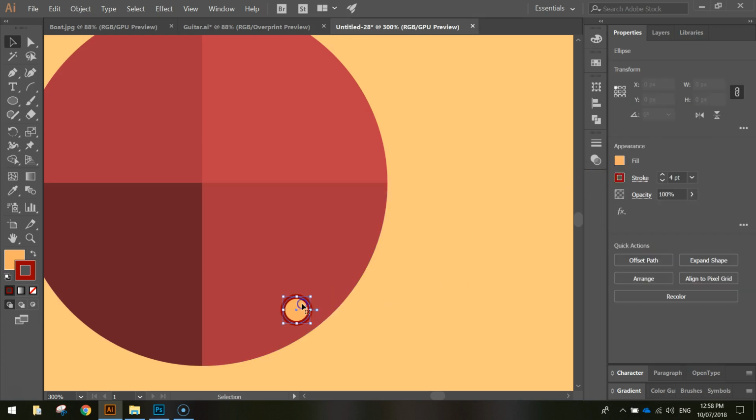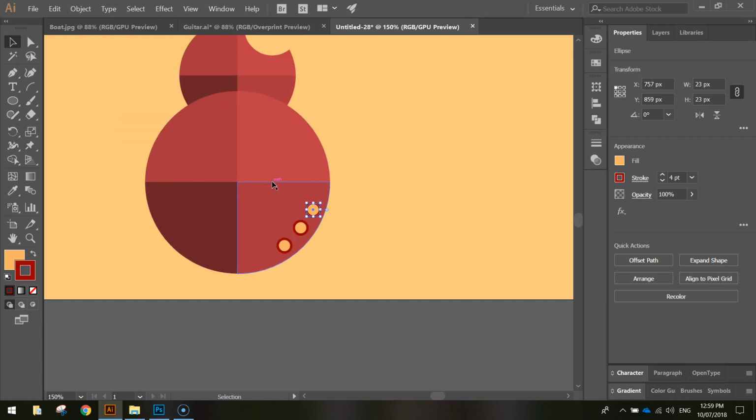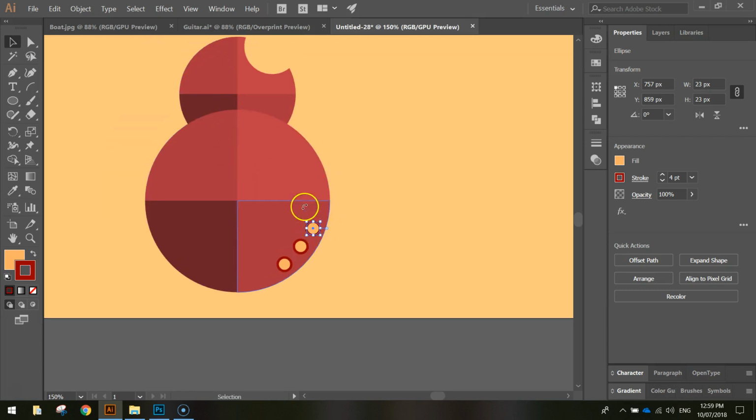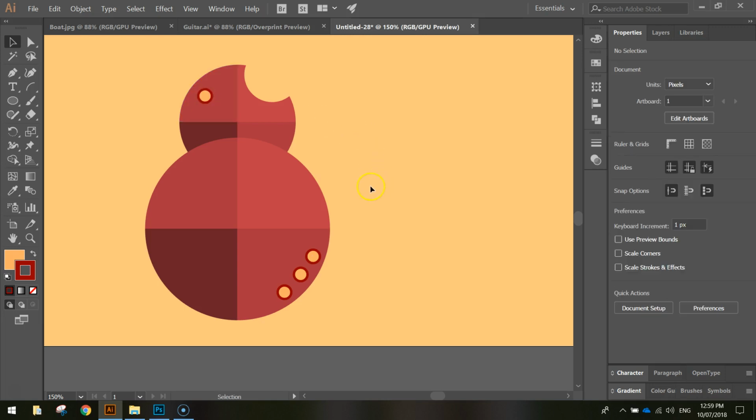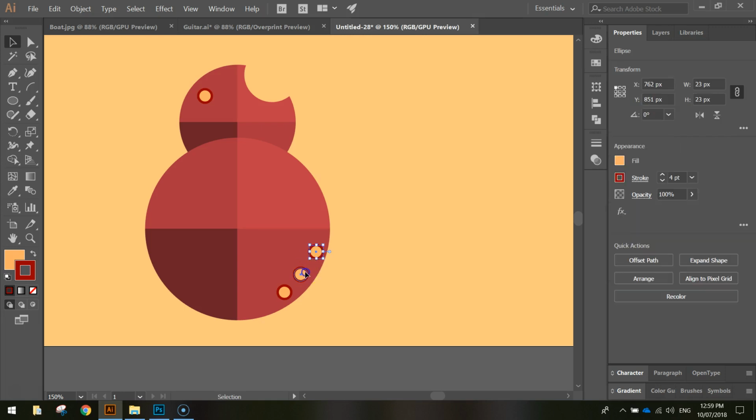And that looks good. So let's duplicate that by holding down Alt and just dragging out 2 more of those buttons just to sit around the bottom of the guitar there. And we're also going to put 1 more of those in up the top here. So I'm just going to hold Alt and just stick one up there as well somewhere. It doesn't really matter where, but somewhere up in that vicinity will look good. Alright, so feel free to spread them out to do what you need to.